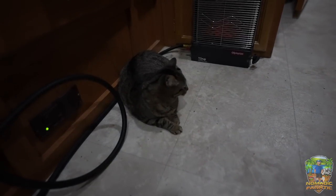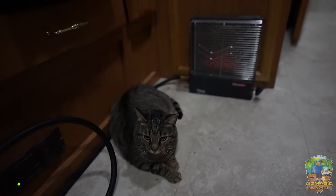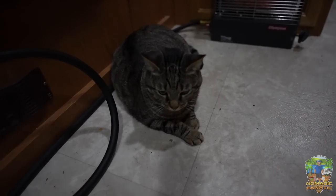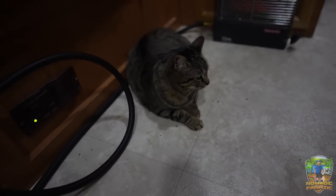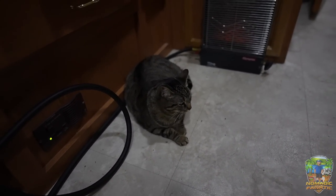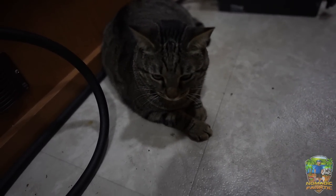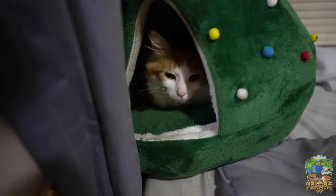Is that Tara Bobera's favorite spot next to the heater? Got the propane catalytic heater there on. You love it right there, don't you? You should tell Opie to come join you. Say, it's nice and warm over here, Opie. Where's him at, Tara? Where's your brusher? I'll find him. There he is. He's in the Christmas tree.